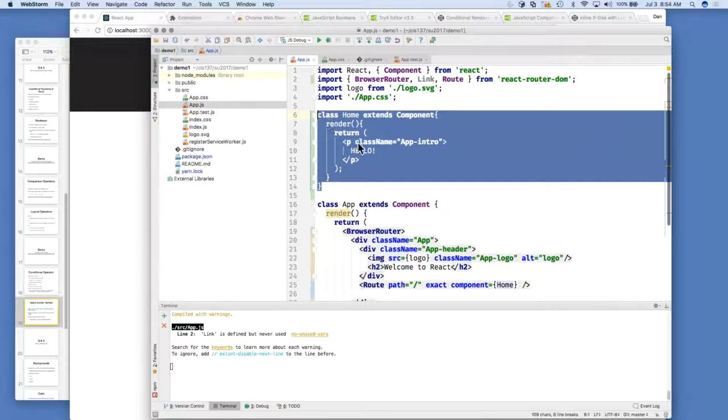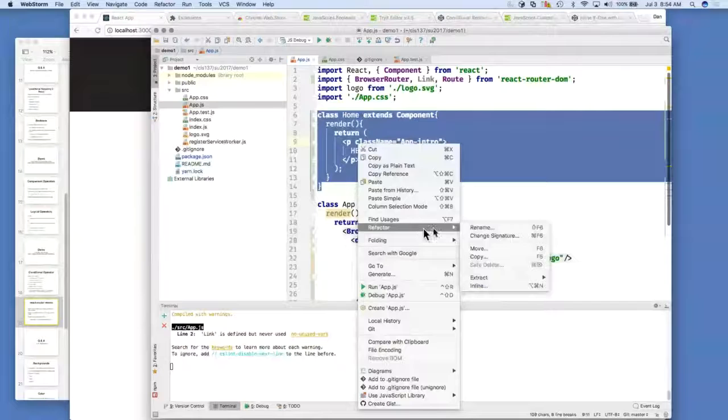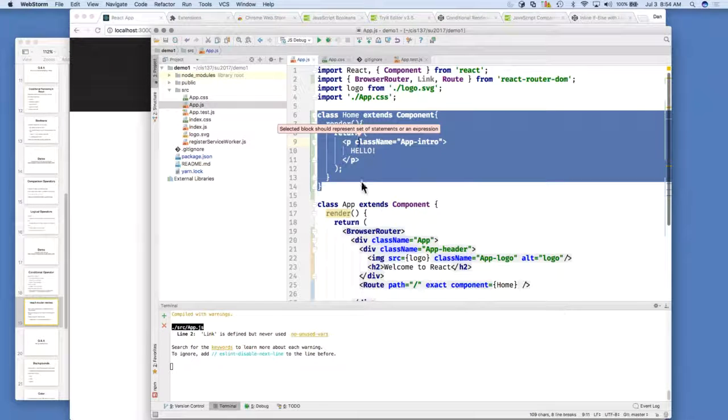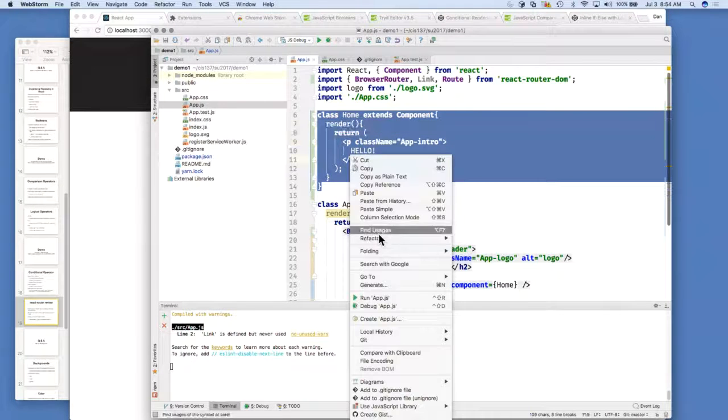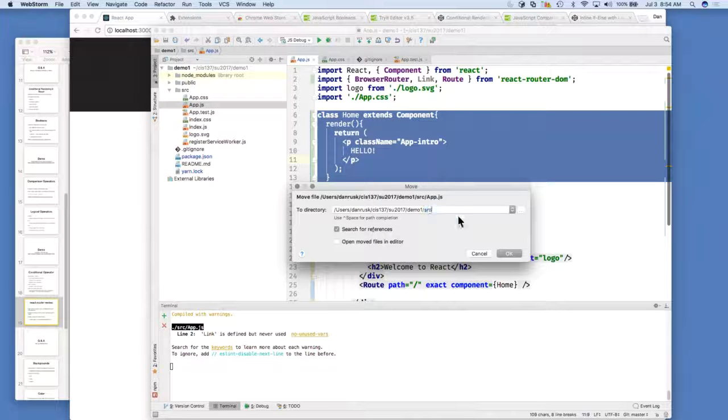This isn't working for some reason for me. There we go. Then we do refactor, and that should pop up. And we can extract method. Let's see if this works. No, that's not going to work. All right, we got to do refactor, move, and then we can choose a.